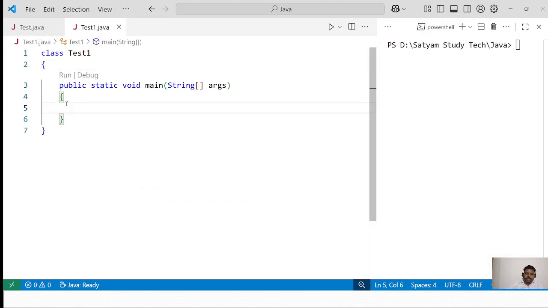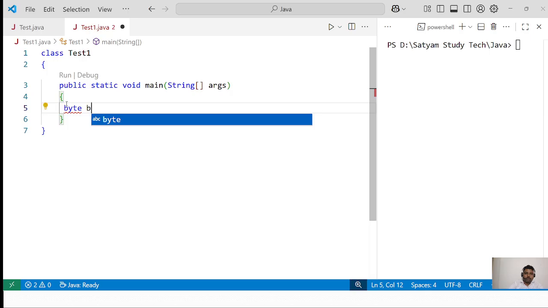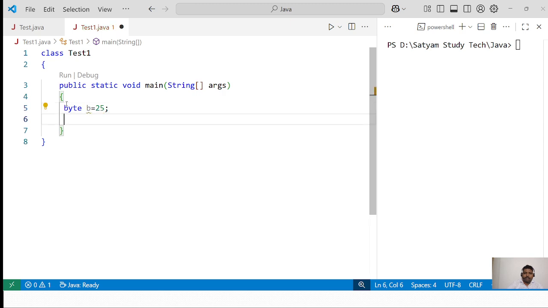So the same thing, here it is byte b. You know what the maximum value of a byte is? How can we find out that value? You know, Byte.MAX_VALUE. Here I am just assigning a value, for example, 25.